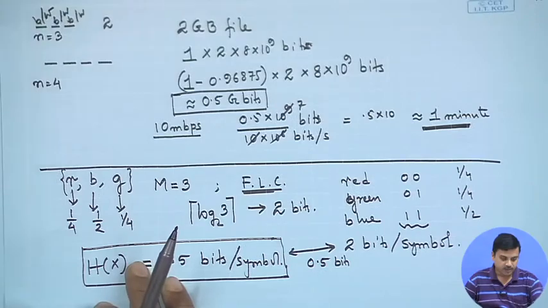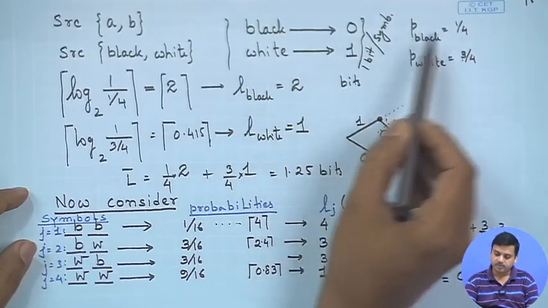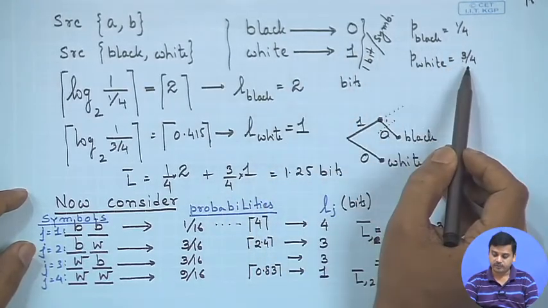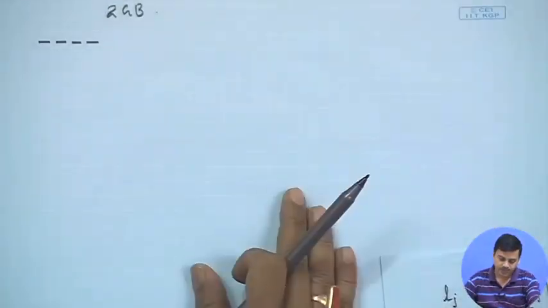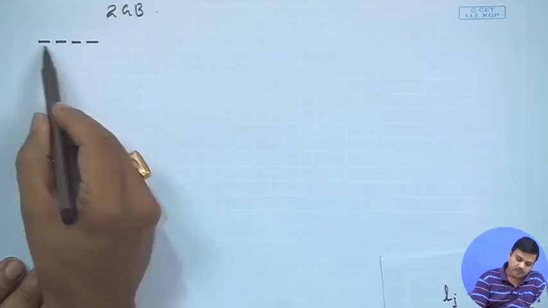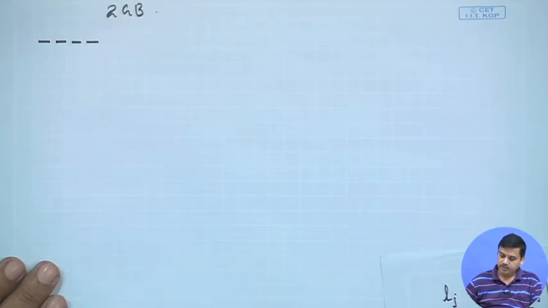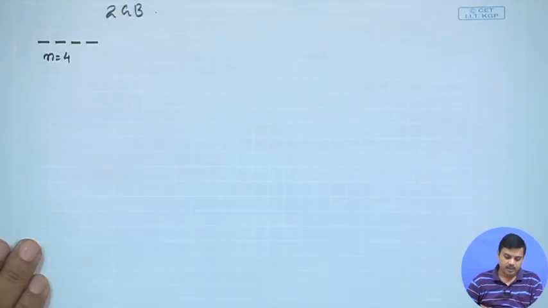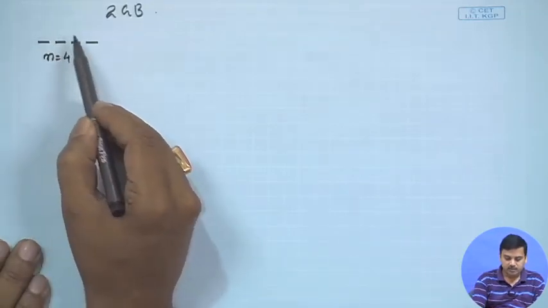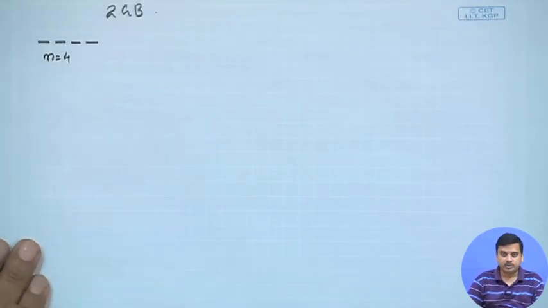So, now we get back to that same example, and remember in this case we had a black coming with a probability of 1 by 4 and white coming with a probability of 3 by 4. So, we get back to this example and these calculations once again, and now we ask what would happen if we take 4 such source symbols and form a tuple. In that case n is equal to 4, and you can get a black or a white, a black or a white, a black or a white, and a black or a white, and black can come with probability of 1 by 4 and white can come with probability of 3 by 4.